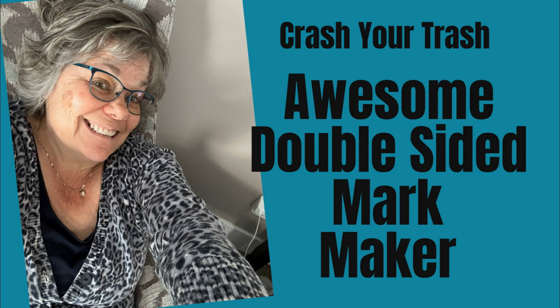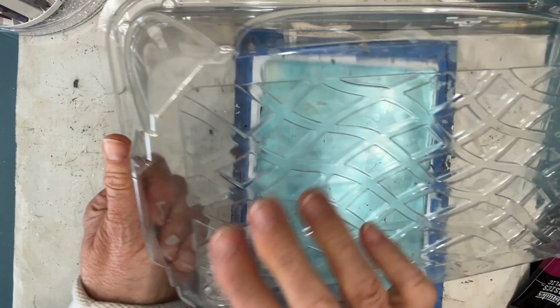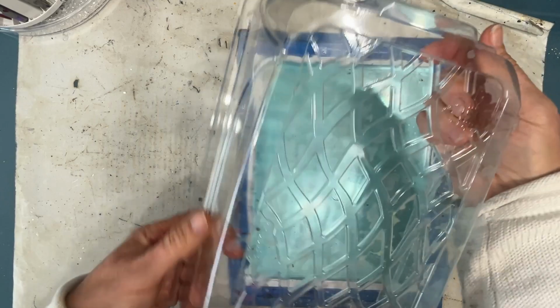Today we're going to crash your trash and turn something that was in the recycling bin into an awesome double-sided mark maker you really are going to want to add to your mixed media art journaling stash. And here it is. It is a salad container. This one had spinach. You can get different lettuces in it, but when you turn them upside down, you have this lovely texture. And I said to myself, hmm, I wonder how this would work on the gel plate.